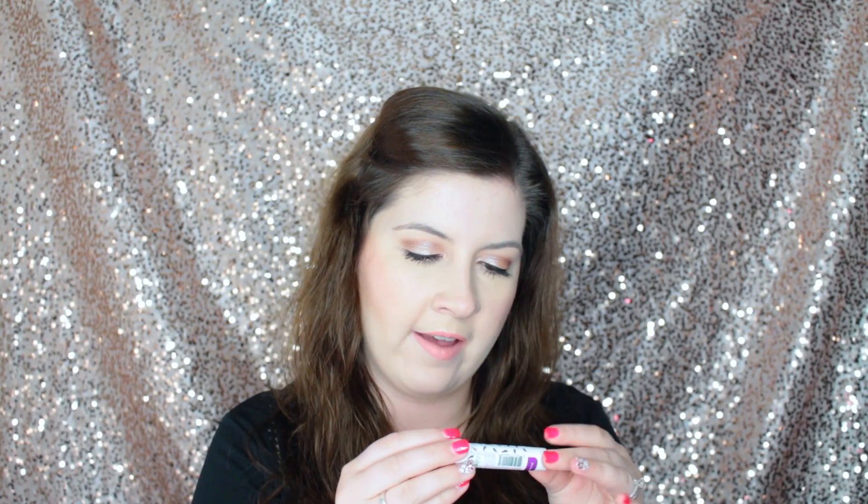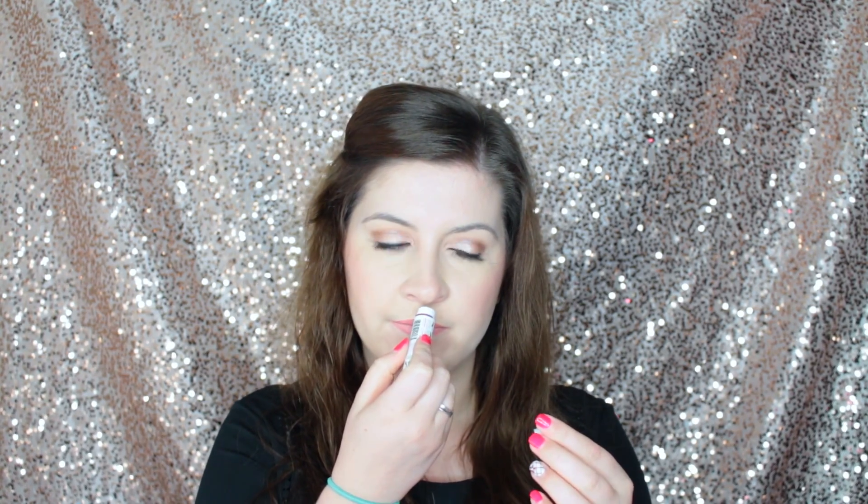The next item I have is the Jersey Shore Spa Lavender Moisture Rich Hydrating Balm — so this is just a chapstick. I'm excited about that. It smells really lavender-y. I hope that doesn't put me to sleep if I wear it during the day, but it smells good. That's going to be really calming and relaxing — I feel like if I'm stressed, I'm going to put on some lavender lip balm. It smells really good.